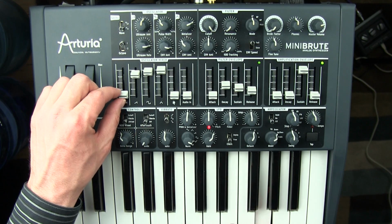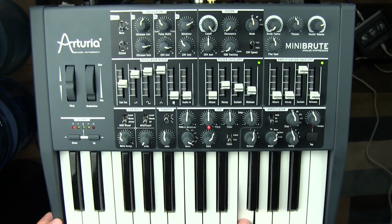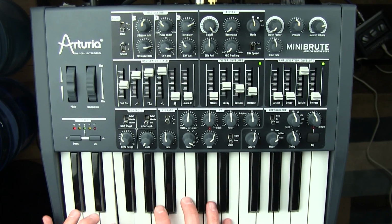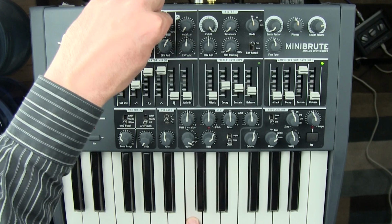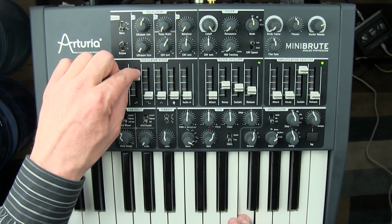And we're not even done there. Wait till we move over into the Brute Factor. Along with the filter, Arturia has really given you a lot of timbral variety to work with. There, we brought the sub-osc in. Okay, so that's essentially the oscillator.